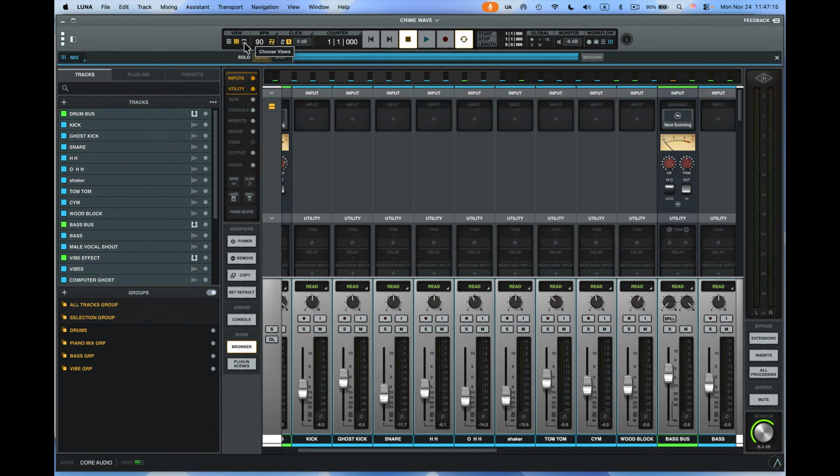So I've got my tracks lined up here, and I want to check out everything before I start doing a real mix, or I want to do automation next. So I've got plugins going on, and in Luna, I like to do a check of everything. First of all, I want to check the track out, check my levels here on the monitor.